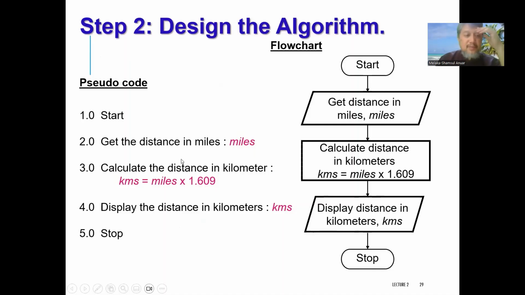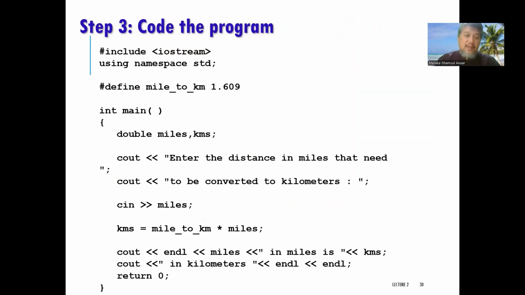And on the left here, we have a pseudocode. So basically using human language, we write what is supposed to be done, but not using the C++ language, rather using human language. And then doing the actual coding, you can do it like this. Then I guess you can copy this and try to run it in the editor.